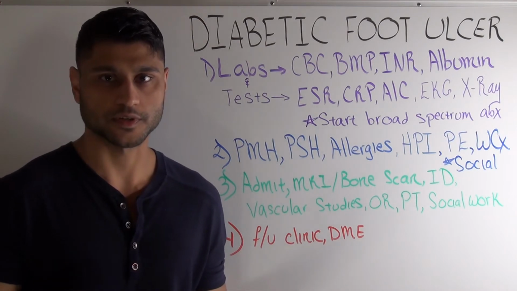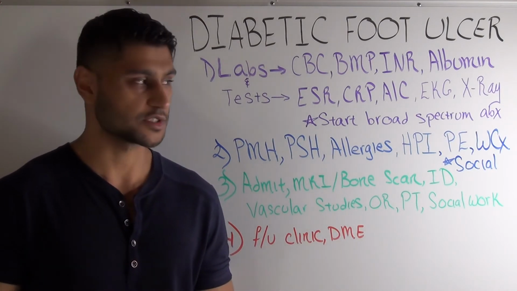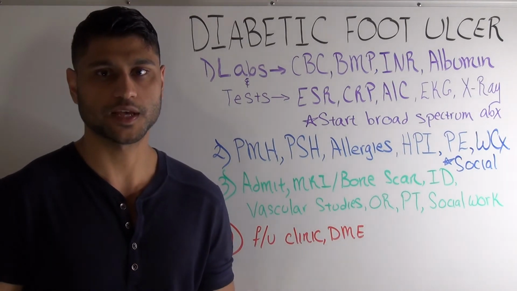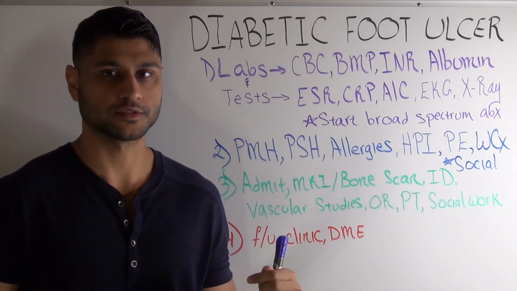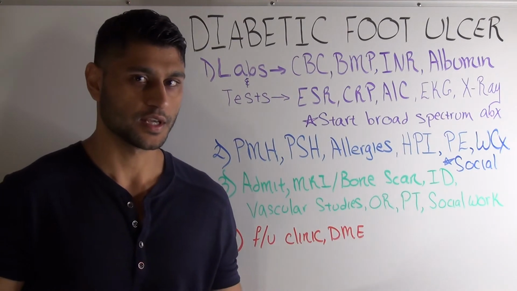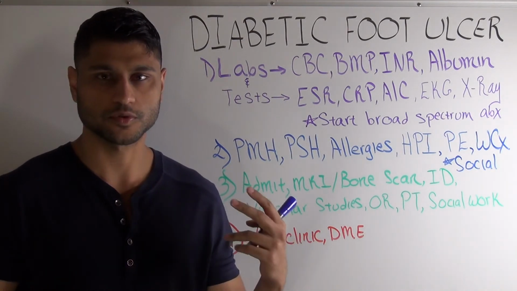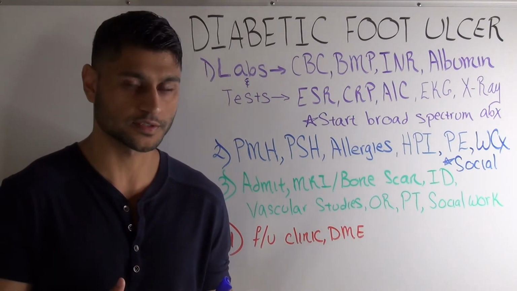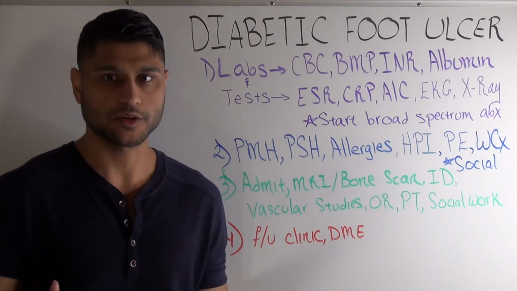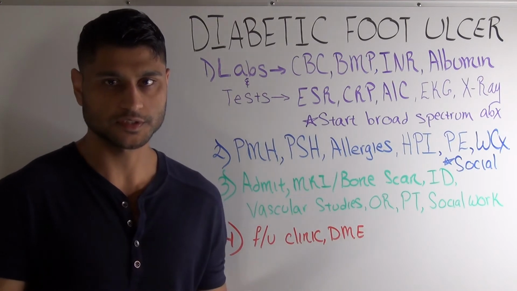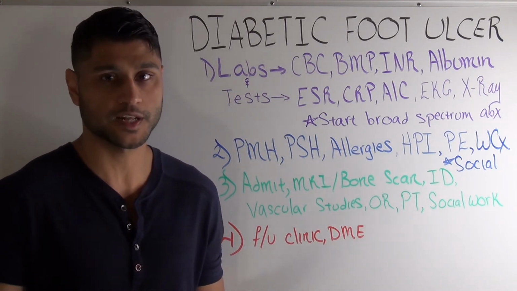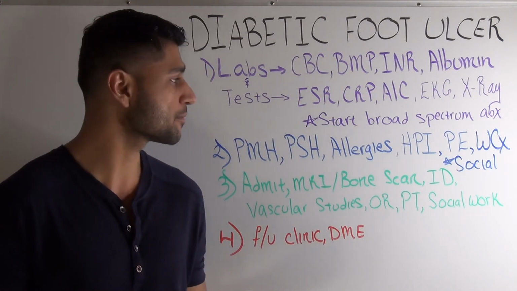So why is that important? Because they might ask you this question: in what types of conditions can you have a normal ESR in the setting of an infection? And so you might think to yourself, well, if you know that the ESR tests your aggregation of your erythrocytes, what if your erythrocytes cannot aggregate normally? One of the diseases that you want to think about is sickle cell anemia. So that's a question they might ask you to see how you think on the spot.